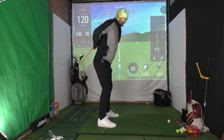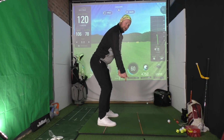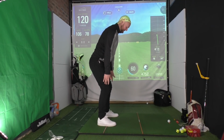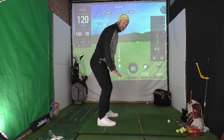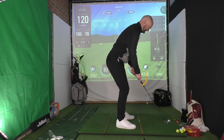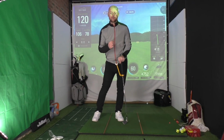So 5 minutes a day if we could just stand tall, and then once we've got used to it, feel that we're balanced and we're tilting, and then we should see that we've got a good posture from here. Straight back, we've bent from the hips, tiny amount of flex in the knees, and a nice level distribution of weight in my feet. Not 2 toes, not 2 heels. And then from there, if I can translate that into my golf swing, I should be able to make a pretty good golf swing and an athletic movement from there.